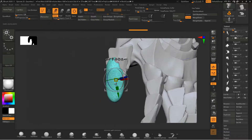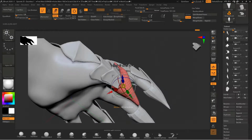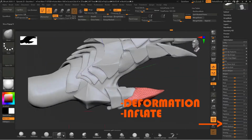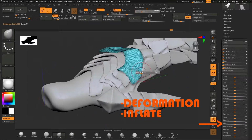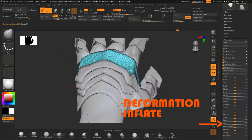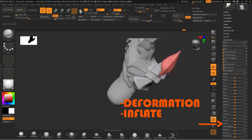If you're working on a piece and you thin it out too much, or it gets crushed underneath your brush, or you need to make it a little thicker, go over to the right hand side, choose the Deformation tab, and find the inflate bar, and just drag that slider to the right a little bit, and it gives your model a little bit of thickness and kind of helps bring back some of your polygons so you can keep working.